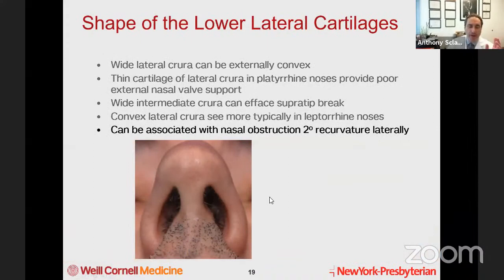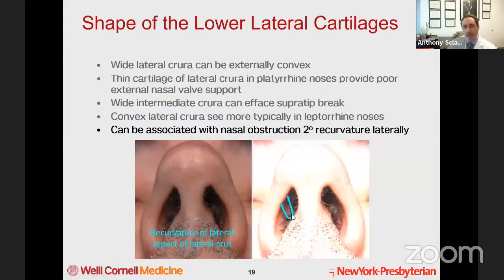Here's an interesting one. This Semitic background. This guy really couldn't breathe. And you don't see it if you look casually at the nose. But what he had was his lateral crus recurved. So medial crus came up here. Here's the dome. You can see the lateral crus here, and it fades backwards. But when you look in his nose, and I'm going to show you an overexposed picture, I want you to look right here. I'm going to show you an overexposed picture so you can see internally in that area.